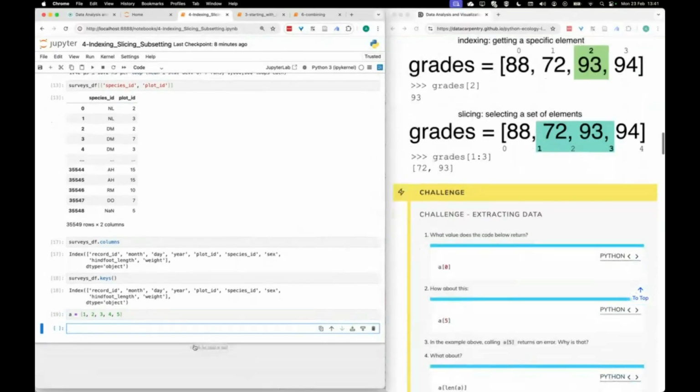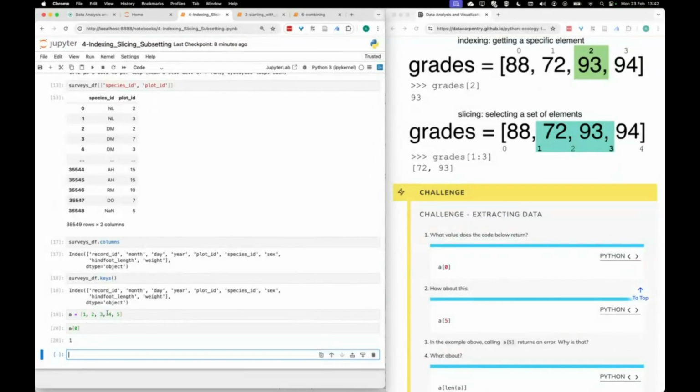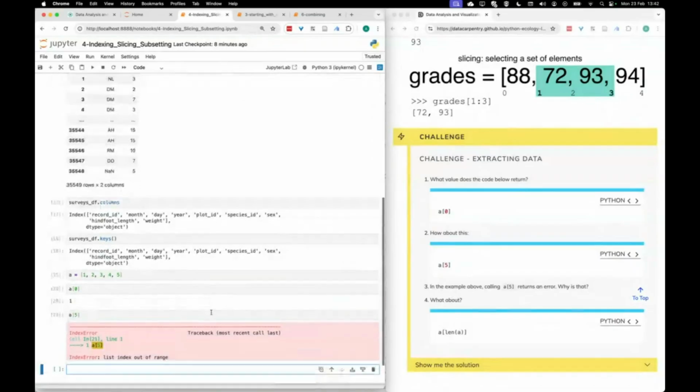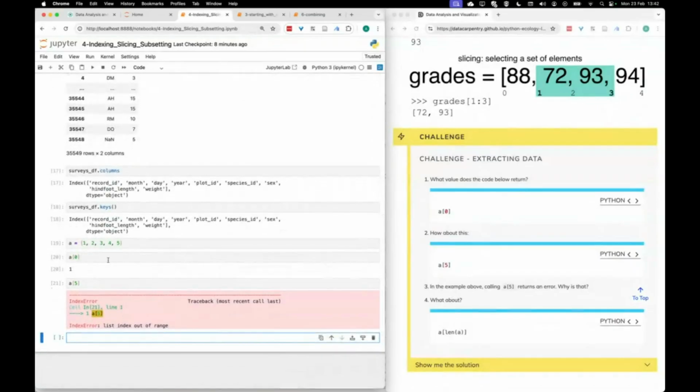Define A as follows, and if I ask for A[0], it tells me 1. Index 0 is the index of the first value in that list. A[5] should complain, because A[5] would be the sixth value in that list. Index 0 is 1, then index 1, 2, 3, 4.